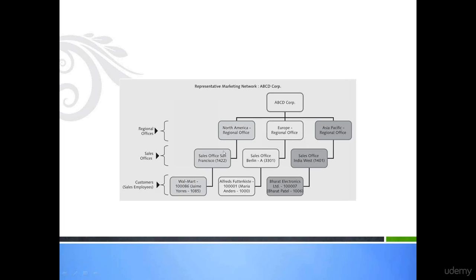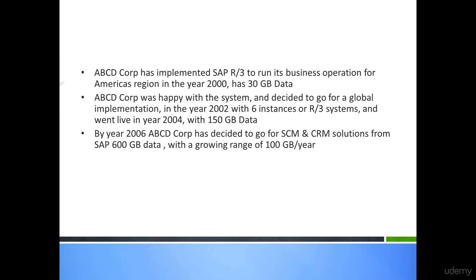Then there is a sales office, because whatever you manufacture has to go to a sales place, and ultimately the customer. So that's the top-down hierarchical structure of a company. That's a simple business scenario.